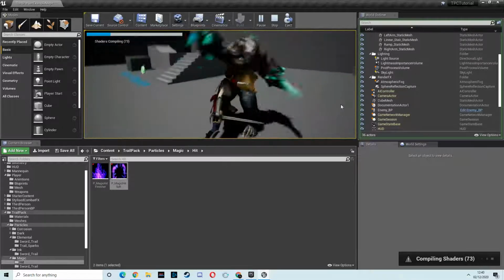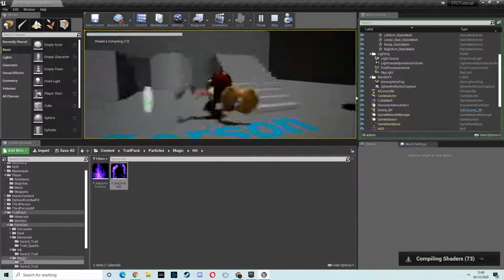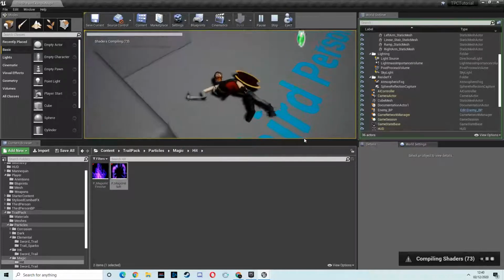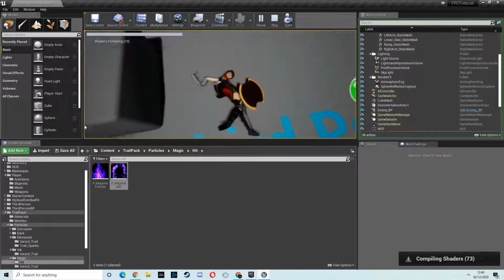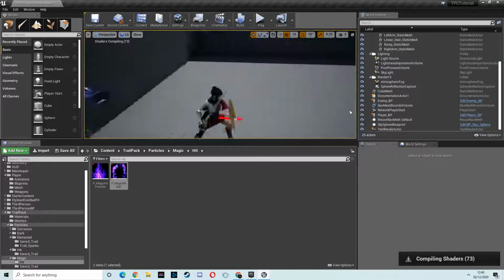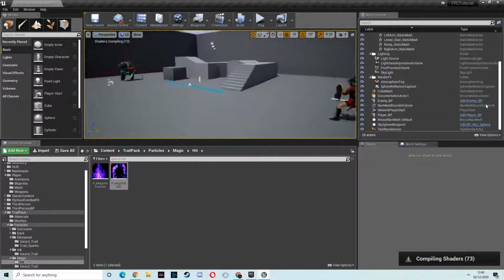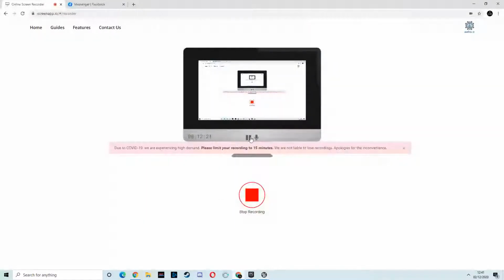Oh no, he's hitting me. So my block hit him again. Oh, and he got me. He got me, and he broke my mesh as well. Okay, so them shaders are going to compile soon, with any luck, and then we can wrap this video up. I will just pause it while we wait.